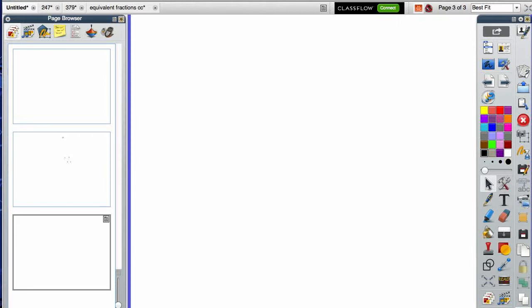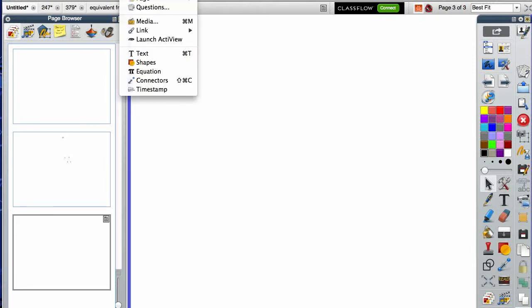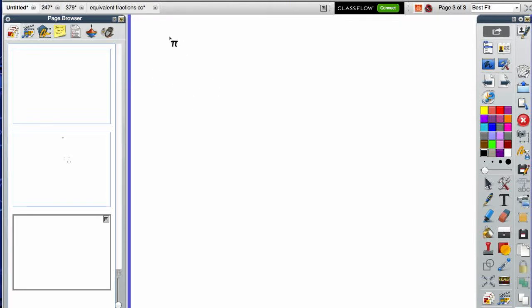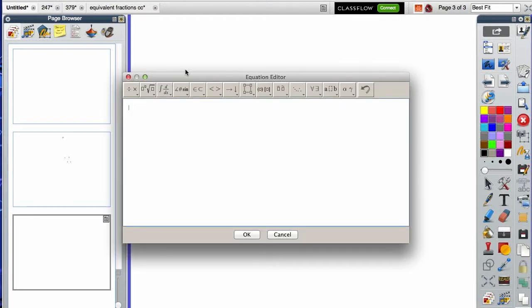The other piece that's not hidden in there, but that does kind of go to math also, is up here under Insert. You have a tool called Equation. When you click on that, you'll notice I now have this little piece with the little pi symbol, and it's moving with my cursor. When that's on and I click, it's thinking about it, and what it's supposed to do is open up a little browser, and there it is, called the Equation Editor.